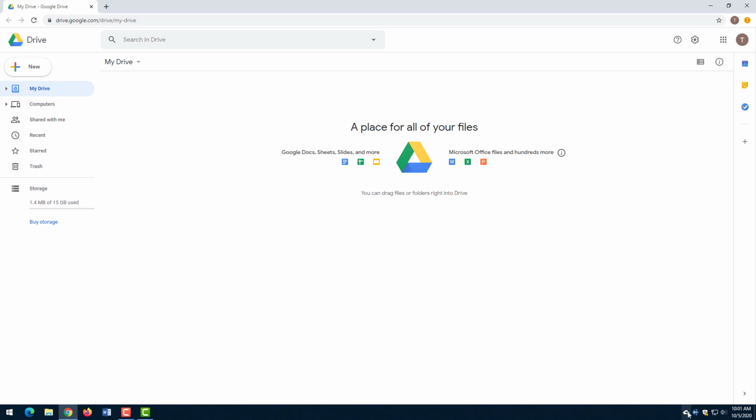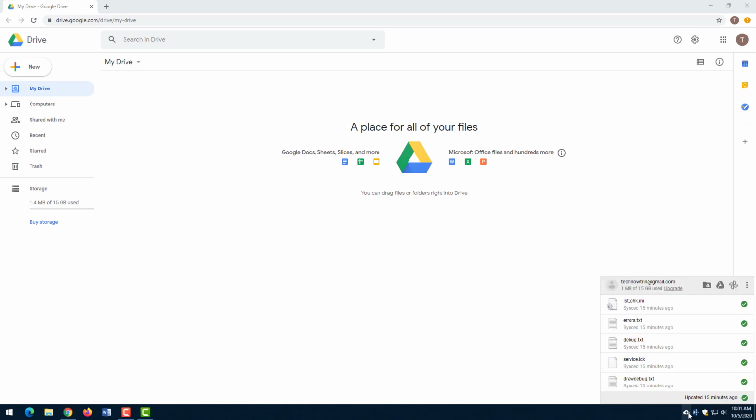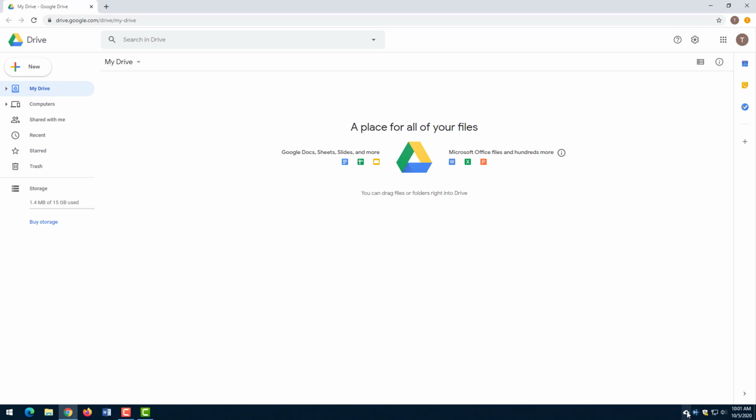And as you can see, it creates an icon on the taskbar. And this is syncing. Now if you look in the Google Drive, on the left side you're going to see Computers.